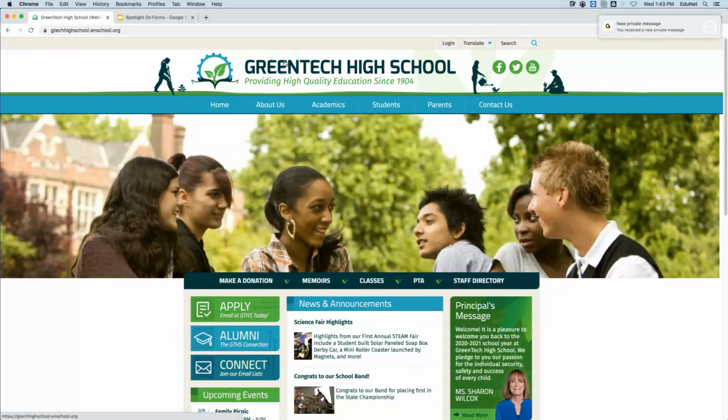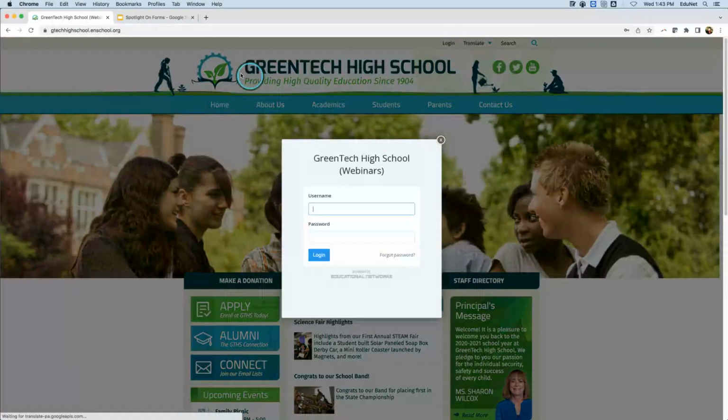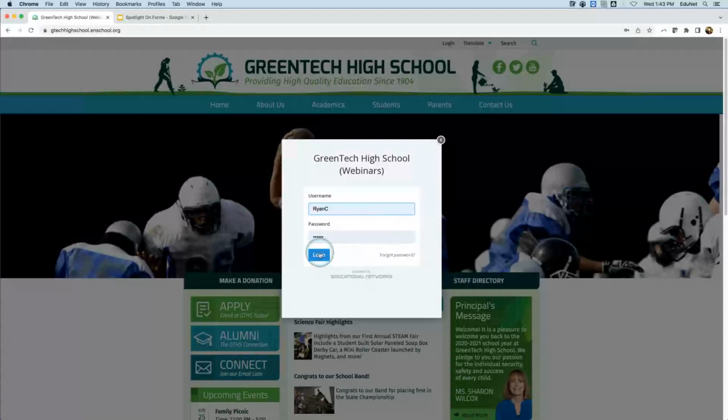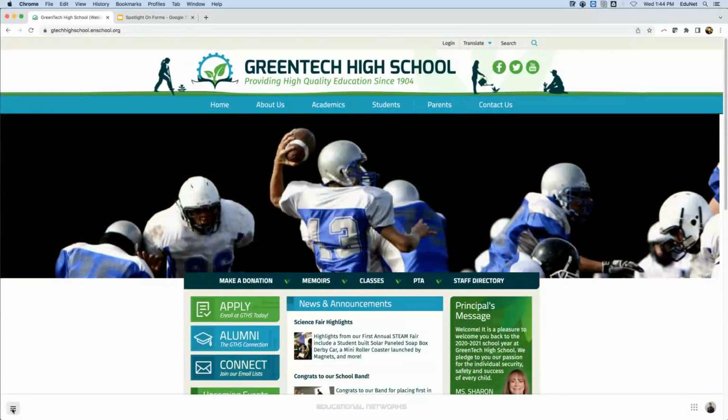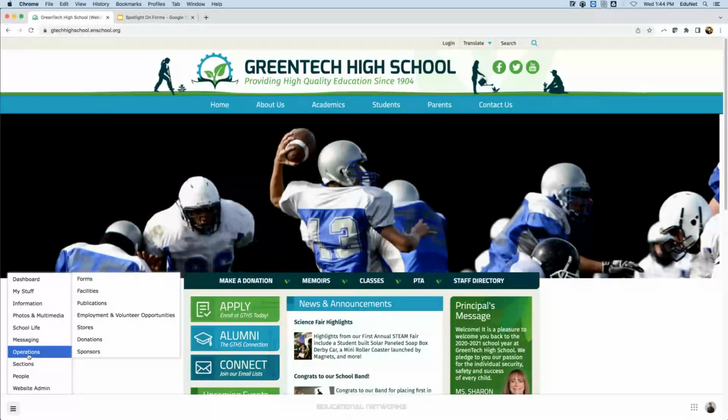Now, our first step, of course, if we haven't already, when we're going in and adding on forms, is we want to start by logging in. So I sign in. And then we need to navigate over to our forms module as well. So with this here, what we do is we go over to our menu button. And then from here, we go to operations. We go over to forms.